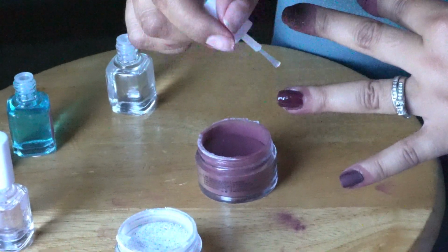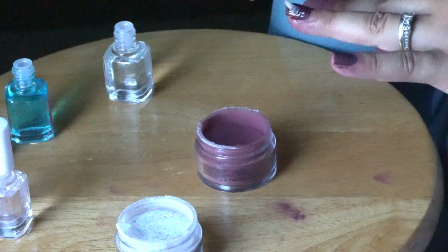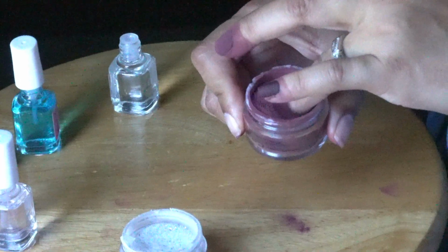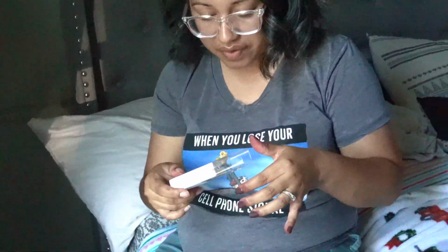So this is what I don't like. The brush is really hard. I don't like that. Alright, so this is done. So the next step is, after this is dried, we're gonna buff it.